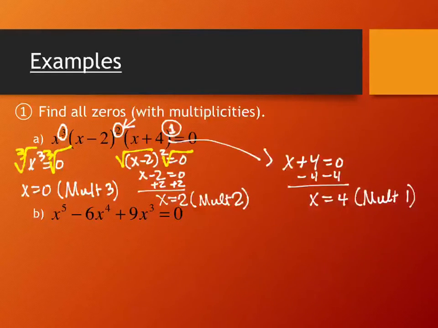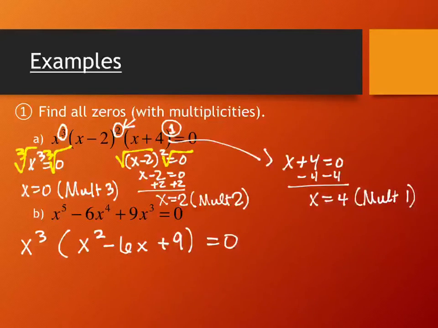That's fabulous when it's already in factored form. Let me talk about what happens on B when it's not in factored form. First of all, please don't freak out just because you see things that have powers of 5. What that means is that you need to see if there might be the ability to simplify any of it. So notice that there's a factor in common to all of these. What is it? It's x. How many x's? 3. I can take an x cubed out, and if I do, I have x squared minus 6x plus 9, taking x cubed out of each term.